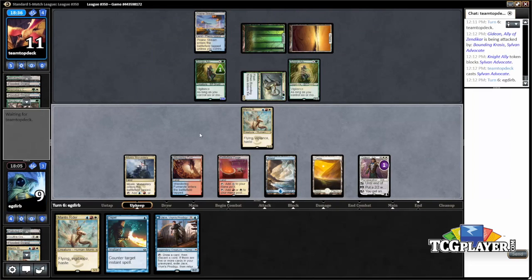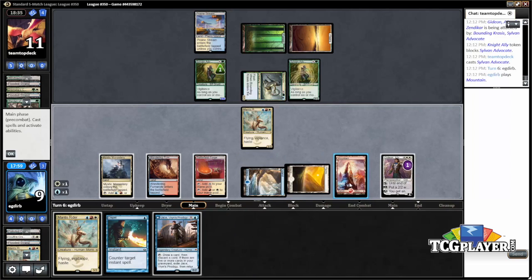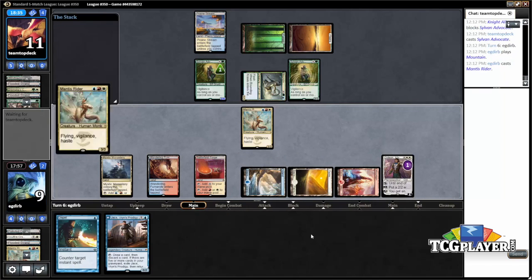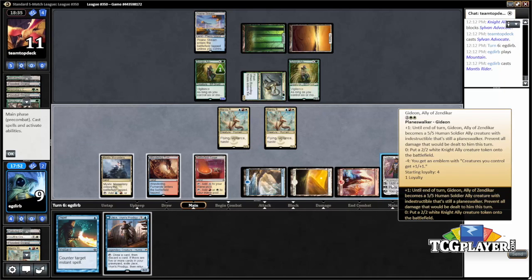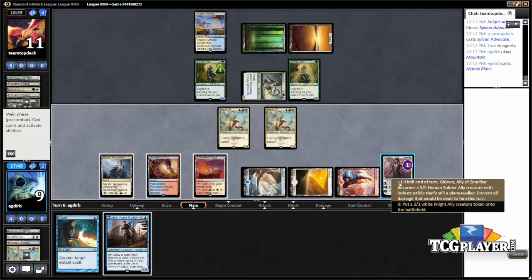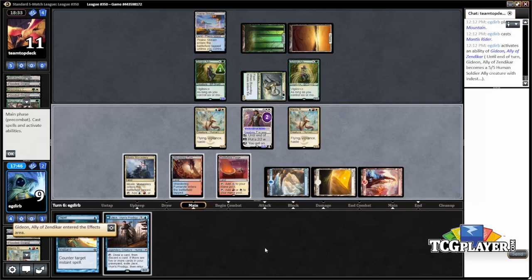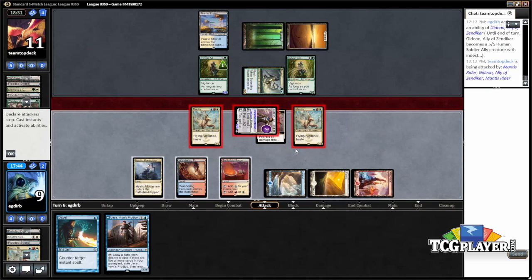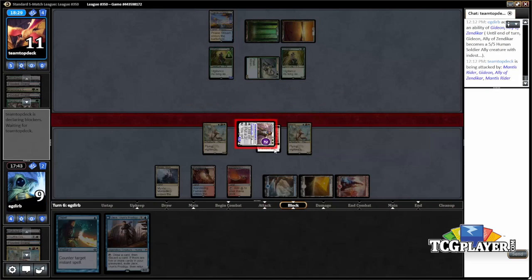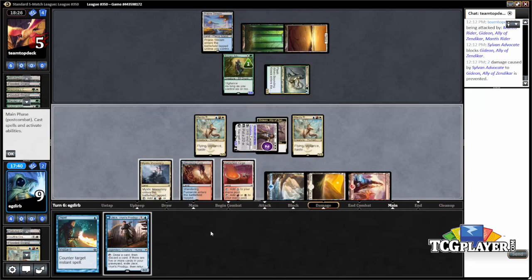So, an interesting spot here for sure. We can just play our Mantis Rider, which I definitely want to do. Play Mantis Rider. And then now we can go ahead and plus Gideon. So, yeah, let's go ahead and plus it, make it a 5/5, and we can just kind of turn the tables at this point and go on the offensive. So now we're representing lethal, so our opponent has to chump the Gideon, which puts us in a great position.